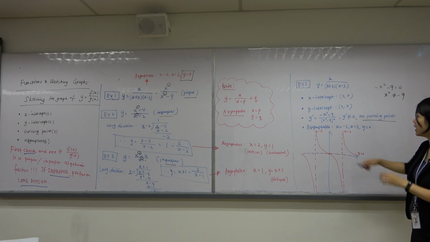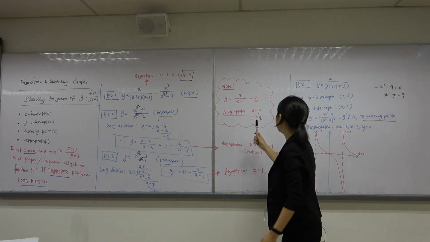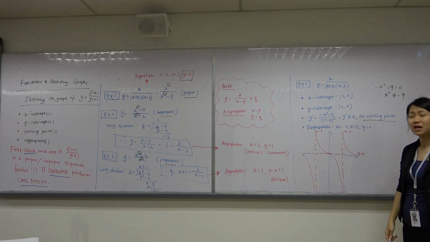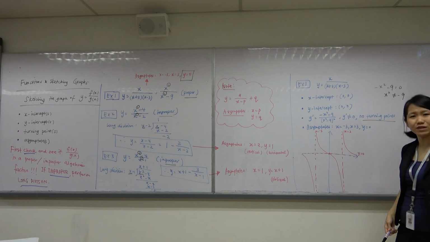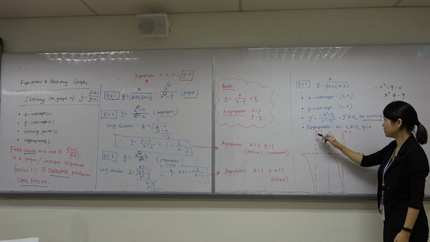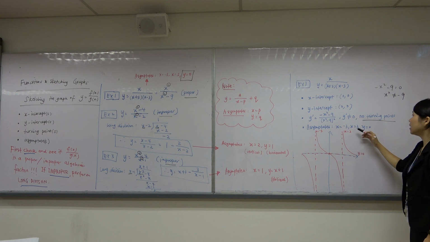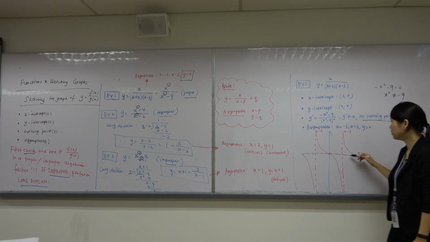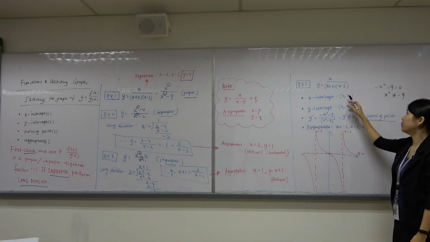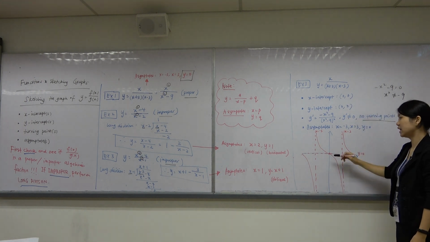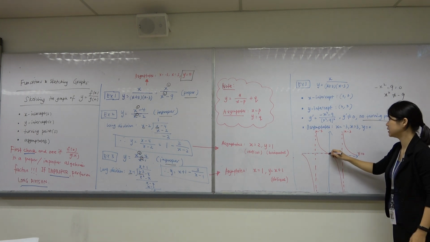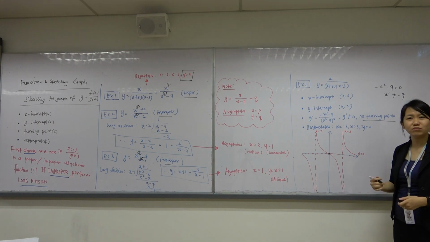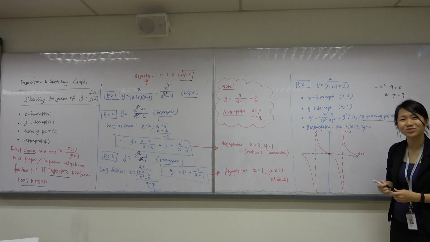And what about asymptotes? We have worked on that earlier. It is x equals 3, x equals negative 3, and y equals 0. So how then do I sketch my graph? Start with asymptotes. Start with x equals negative 3, a vertical asymptote. Then x equals 3, another vertical asymptote. y equals 0, your horizontal asymptote. And plot your intercepts if there are any. For this case, yes, there is one. I have my x and y intercept here at (0, 0). And if there is a turning point, plot it accordingly. But for this case, there is no turning point.